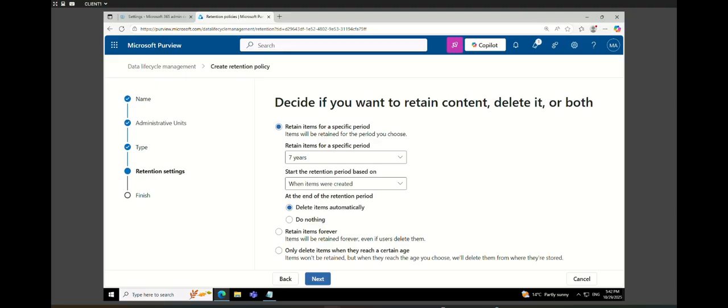Okay, that we will select. Retain items for a specific period of time. Retain items or start the period based on, let's say, 7 years after the modification.